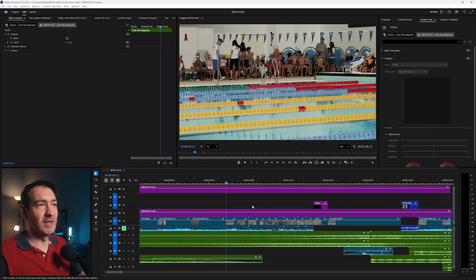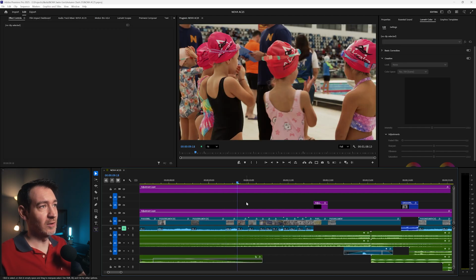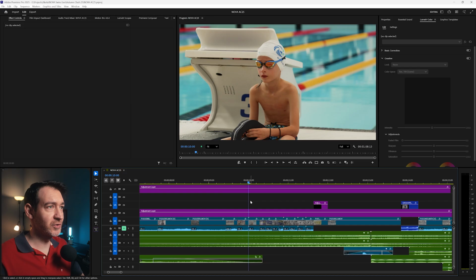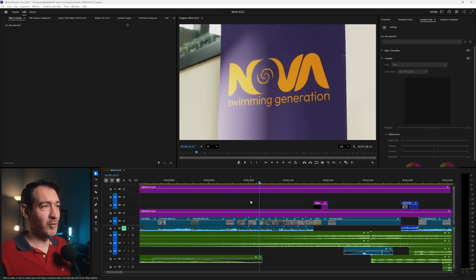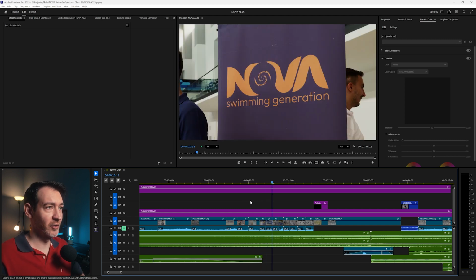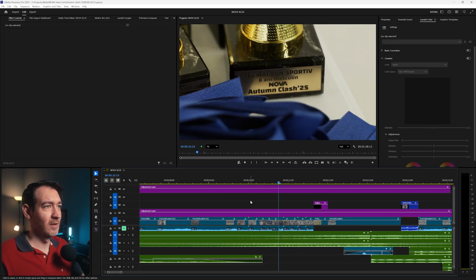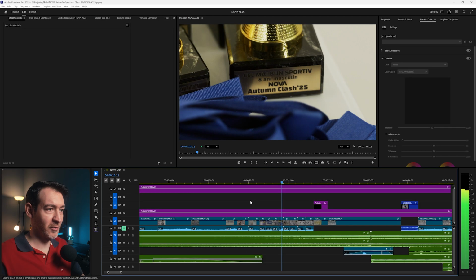And this part, it's mainly shots of the kids. Again, they're waiting, close up of the kids. They're here with the organizers. They're listening to the rules. Kids waiting to jump into the pool. And now we have a quick match cut, at least that's what I tried to do, with the logo of Nova. So we have 1, 2, 3 match cuts. And kind of 4 here, this is the trophy. This one doesn't really match with the other ones, but it's only on screen for 3 frames.